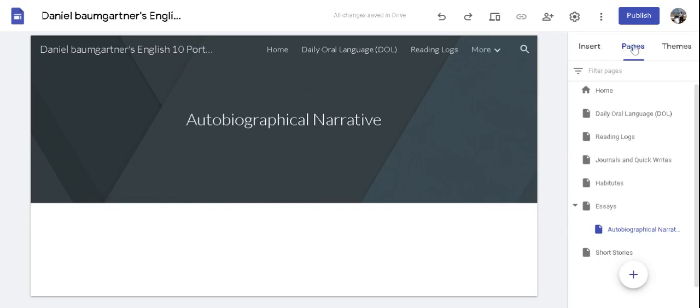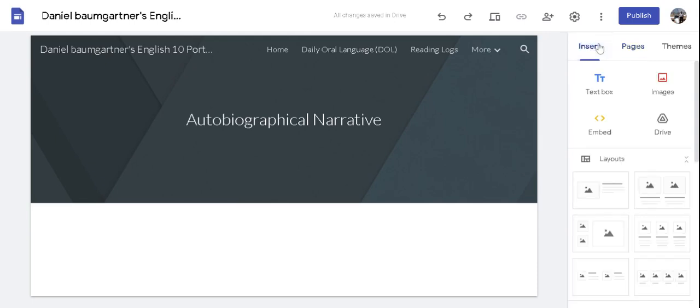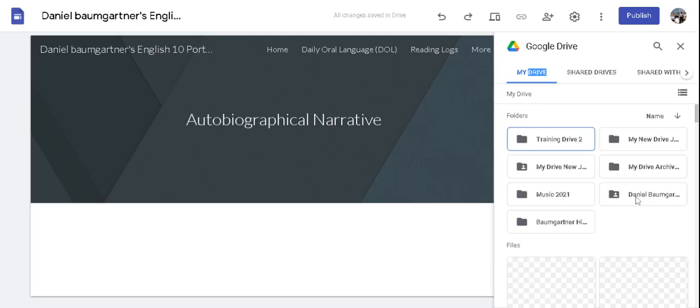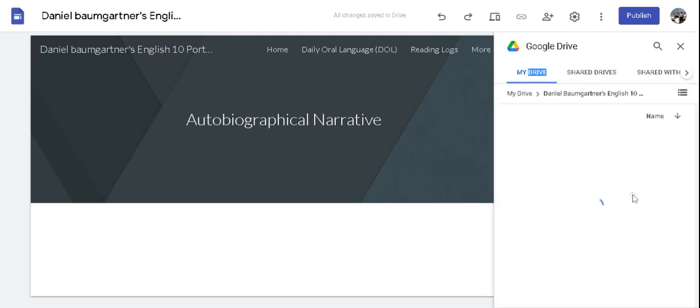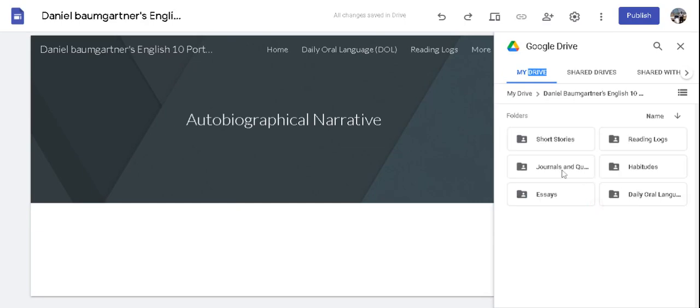So I'm going to go up here where it says Pages, Themes, and Insert, and click on Insert. Okay, now I'm going to click on Drive because that's where the folders are that we're going to insert here. Okay, then I will click on my English 10 portfolio, Daniel Baumgartner's English 10 portfolio. And I will see all of these various things. Now, I'm in autobiographical narrative, which is under essays.